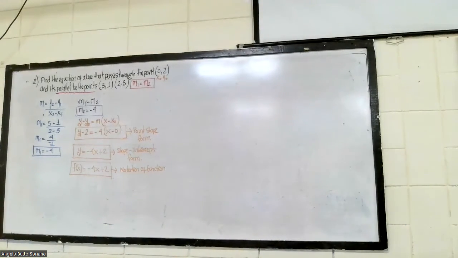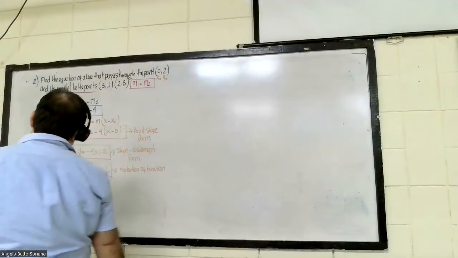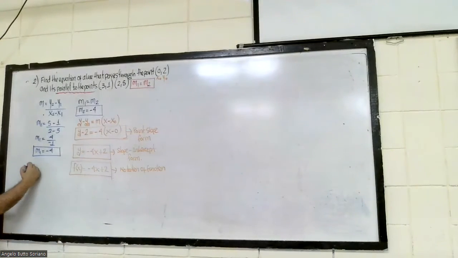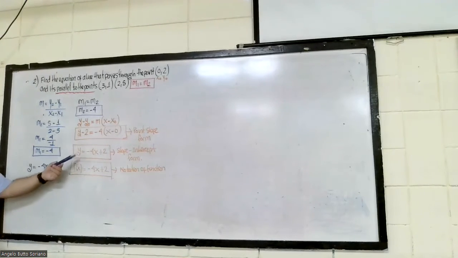And finally, if you really want to write the equation in the general form, it's simple. We have the equation y equals -4x plus 2. These two elements must be moved to the left side, setting the equation equal to 0. The function notation I already explained: to write this equation in function notation, just change y by f(x). That's simple.